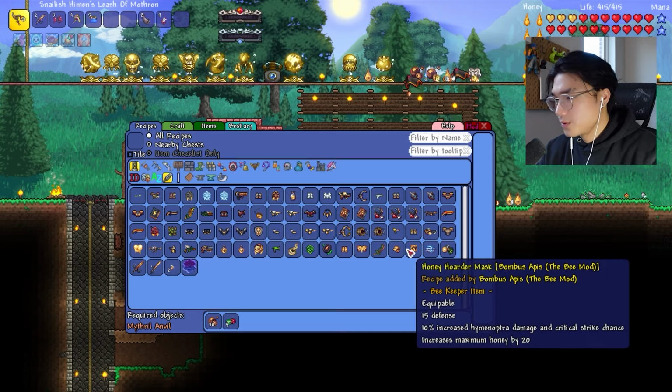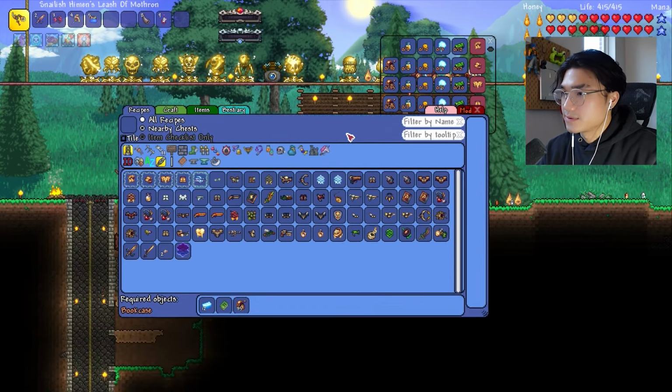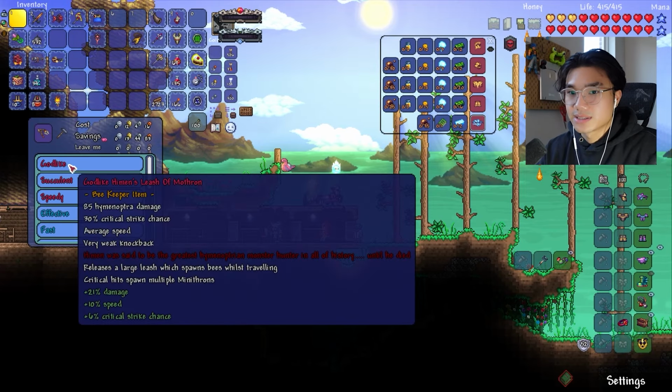We can make the honey hoarder hood or the honey hoarder mask. I'm just gonna make both of them. Holy crap, that's a lot of stuff to make. Also, can I reforge this Hyman's leash?